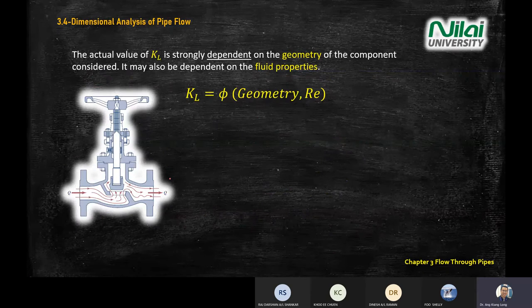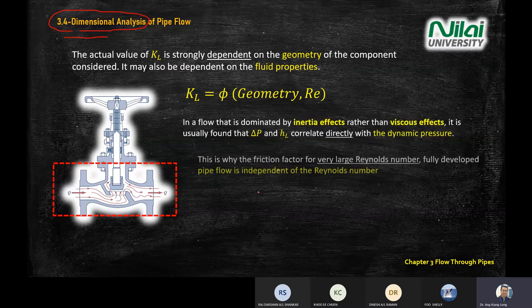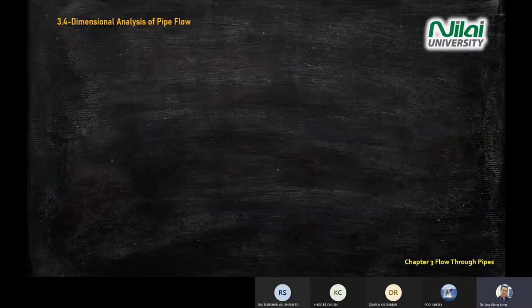So again, this is a valve, and this slide is dimensional analysis, which I will go through very fast because this one already covered the technique already covered in 3179, the last chapter for dimensional analysis. So you read through these slides, okay? I won't test you in the coming test or final exam on dimensional analysis, okay?